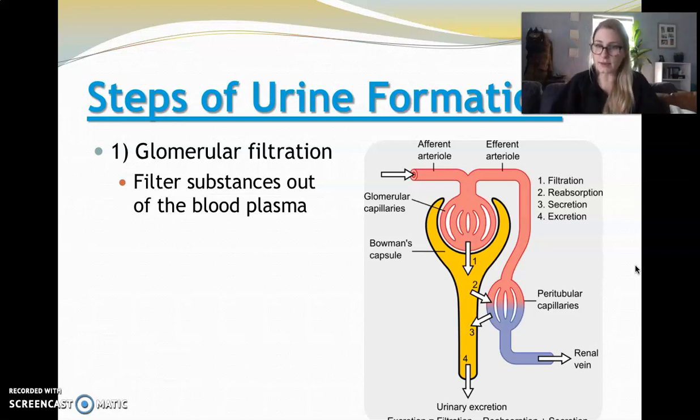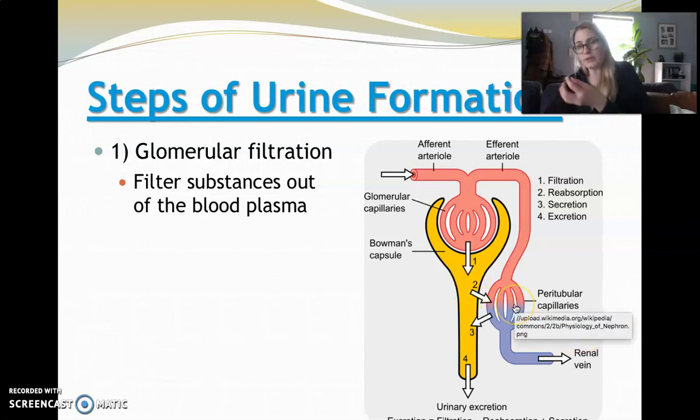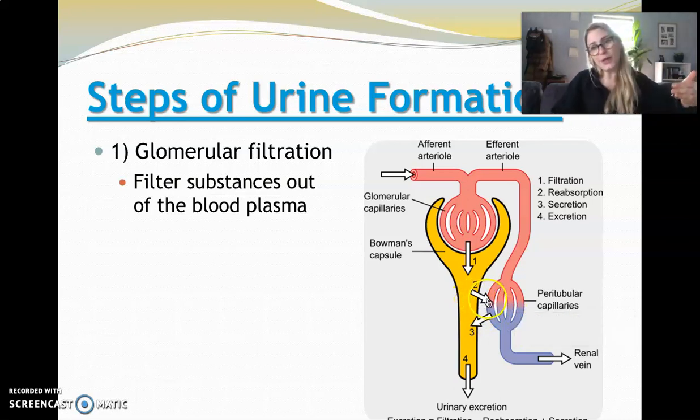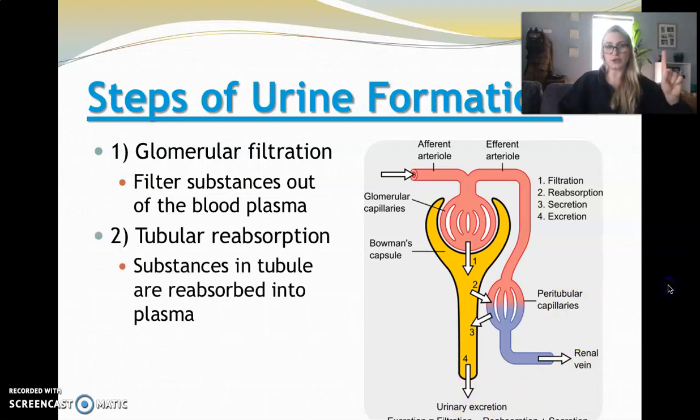Then after that, blood is going to flow through these peritubular capillaries, peri meaning around, tubular being tubes, and capillaries. So it's around the tube capillaries, where we're going to be reabsorbing things into the bloodstream and then secreting things back into the tubes. So this is where that urine is ultimately made. We're putting some things back into our blood that we need, and we're getting rid of some things that didn't exactly make it out over here. And then eventually this is going to go back into your blood system, and then this is where all the urine is. So first, we have glomerular filtration.